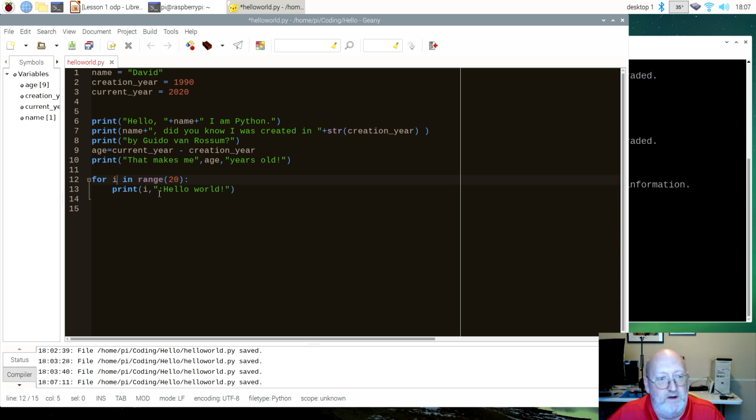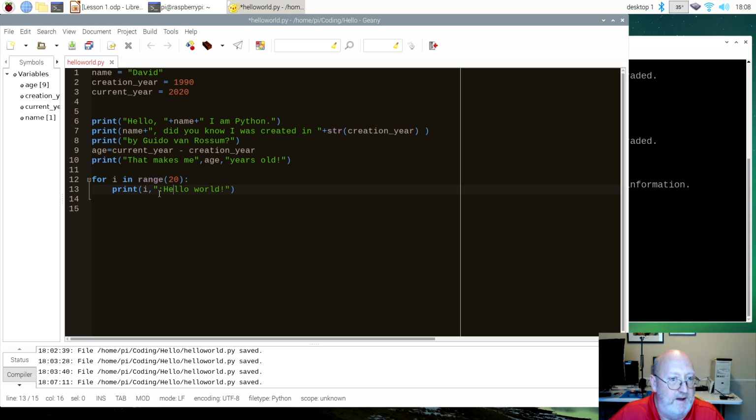It's going to get the value of the current iteration through the loop. So the first time we go through the loop, it's going to be equal to 0. And that's why we printed out 0 here, because i is equal to 0. Then it comes back up here, sets i equal to 1, and does it again. Notice we start at 0. We don't start at 1. And because we're doing this 20 times, it goes 0 to 19. 0 to 19 is, in fact, 20 times. It's a common error in Python that we forget that we're not going to hit this value. We're not going to get to 20. It's only going to go to 19.